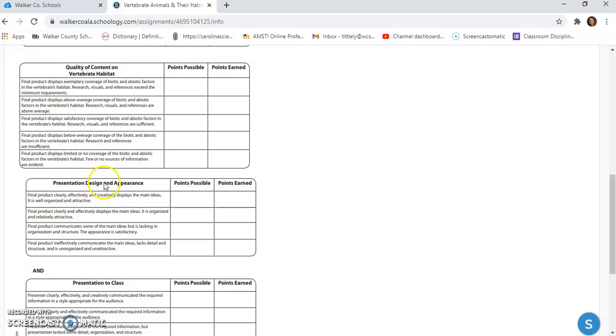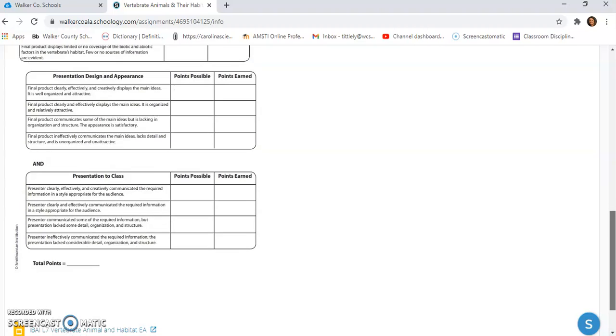The presentation design and appearance. If your slideshow is neat and clear and creative and has everything that it needs well organized, then that is up to 25 points. And then lastly, how it would look if we presented it to the class.